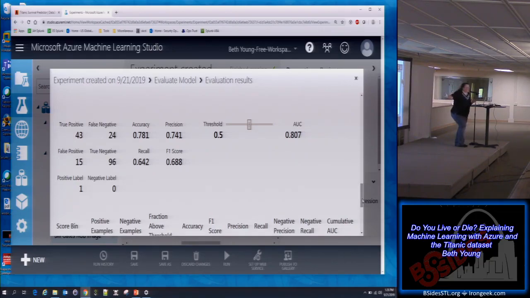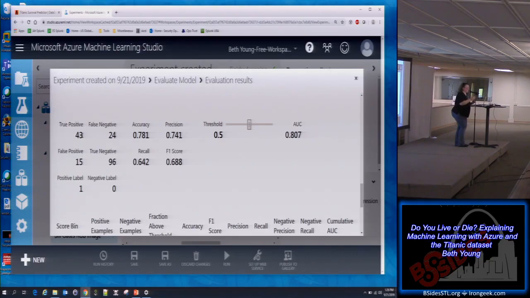And down here, it gives you a bunch of numbers. I could go into the math behind all of those, but then we're going to be here for a couple hours and nobody wants to get into the math right after lunch, right? So we're just going to focus on the F1 score. Just know that F1 score balances your recall, accuracy, and precision. So that's the more balanced score that you need to focus on here. On this side, the decision forest, our F1 score was 68. So not bad.